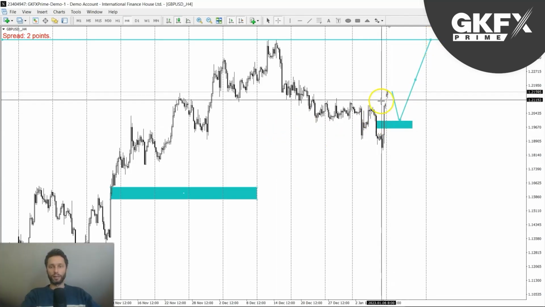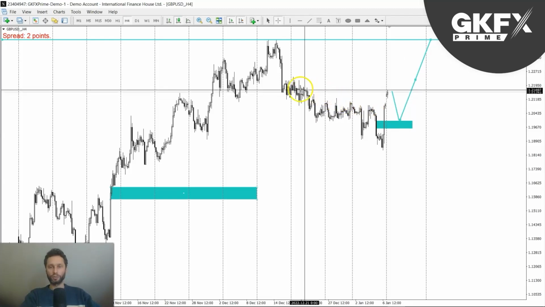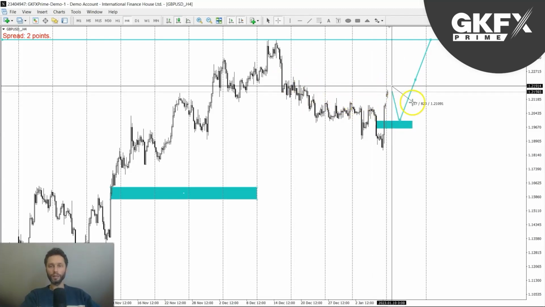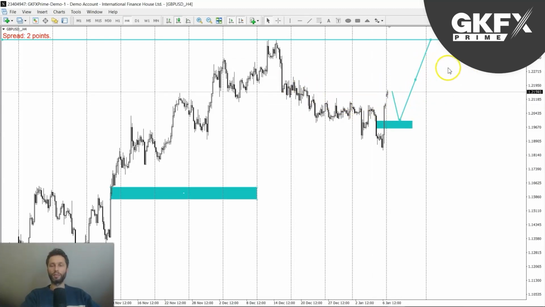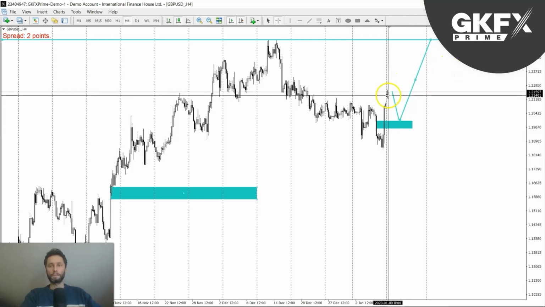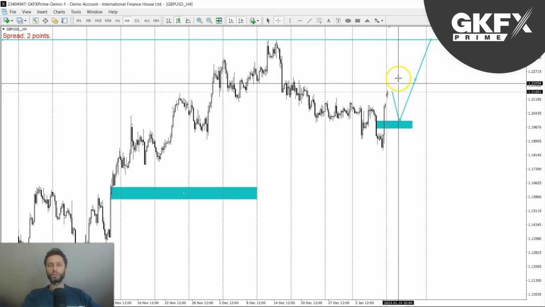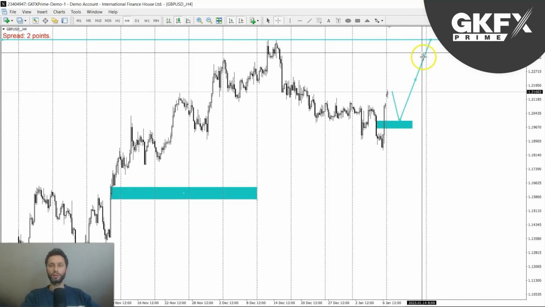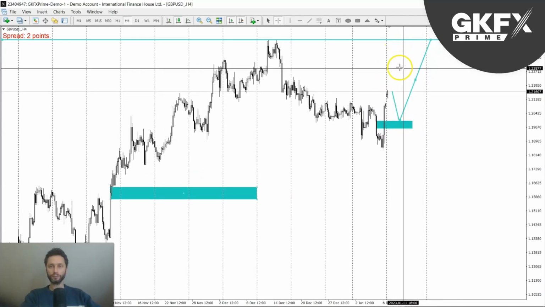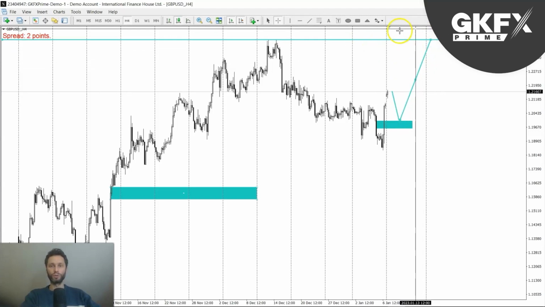So that's the idea on the pound. You can see we're breaking structure right here to the left side. Just want to see a better price and then get on the move. That may not happen, of course. The market may continue to push higher. If it does so, then I'll look for the next retracement afterwards, higher up, to go to this level.